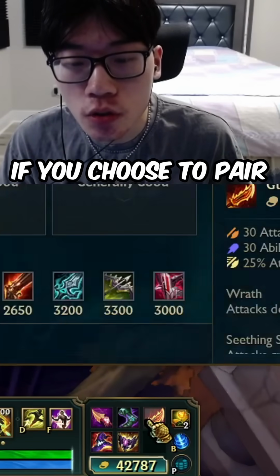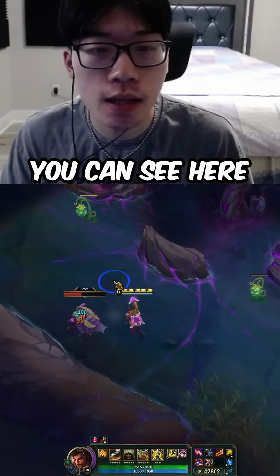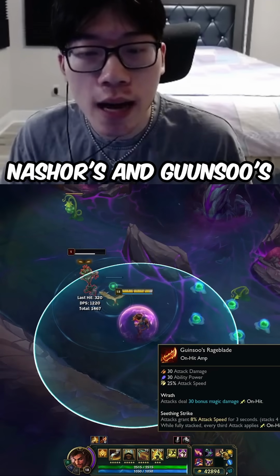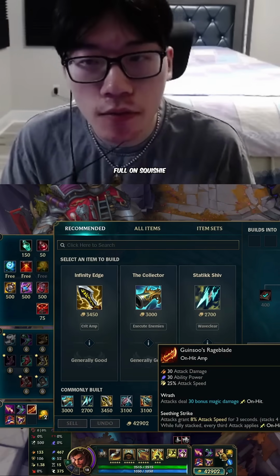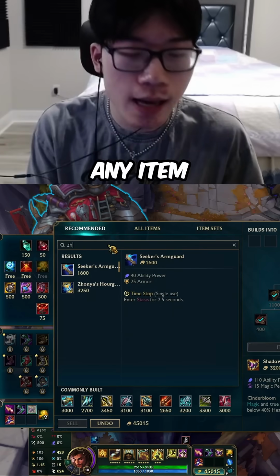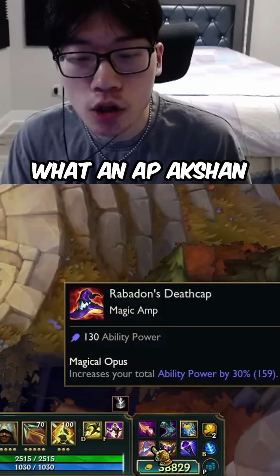For example, if you choose to pair it up with Gnasher's Guinsoo's, you're going to do insane amount of damage to a tanky unit. For example, you can see here that my third auto, I obliterate tanks, right? So that is the premise of going Gnasher's and Guinsoo's. But if you just want full on burst, right? Let's say they have full on squishy, you can skip Guinsoo's, go either Rabadon's or Shadow Flame depending on your gold, and then pair it up with any item. You can go Zhonya's, you can go Void Staff, any of these. And this is generally what an AP Akshan build will look like.